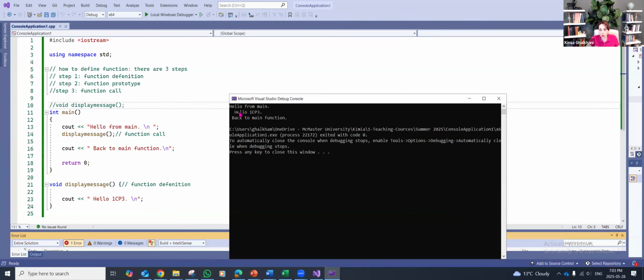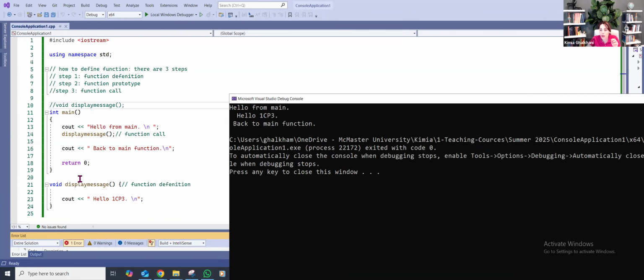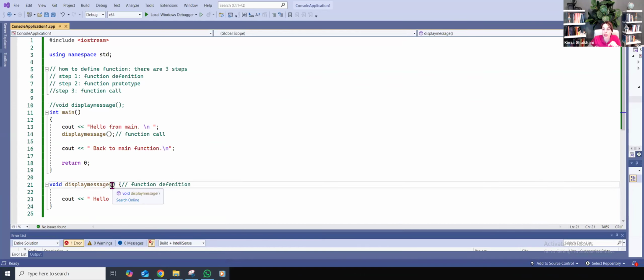As you can see, no technical concern. Why is that? Why do I not have a technical concern? Because I'm still just defining a simple function without any extra information inside the parentheses. But as soon as we make it a bit more advanced function definition, and we do have extra information inside this parenthesis, then having a prototype is not optional. It's mandatory. We must address it. Otherwise, we are going to get an error.